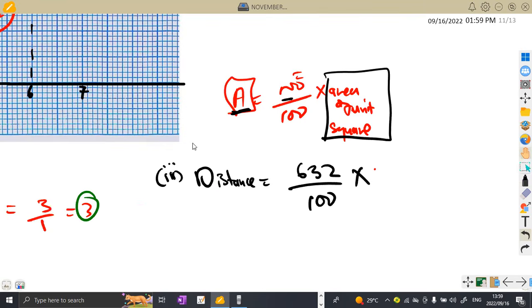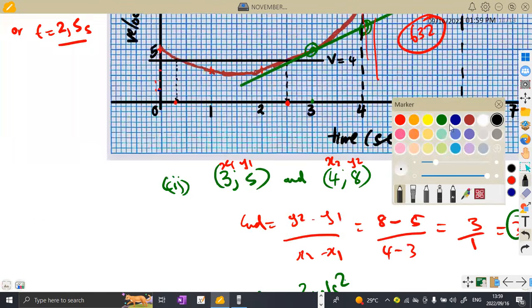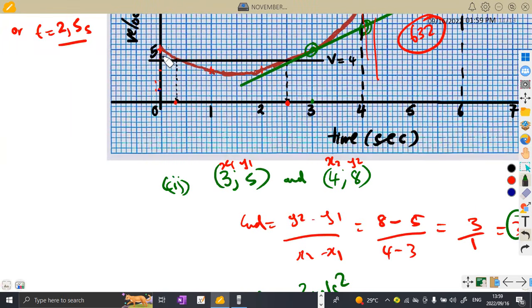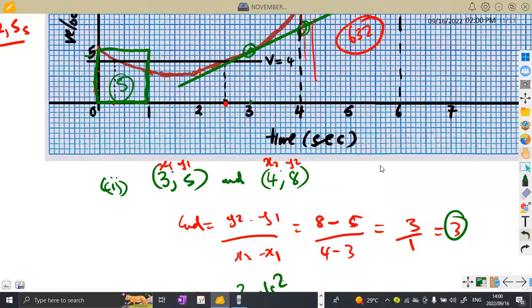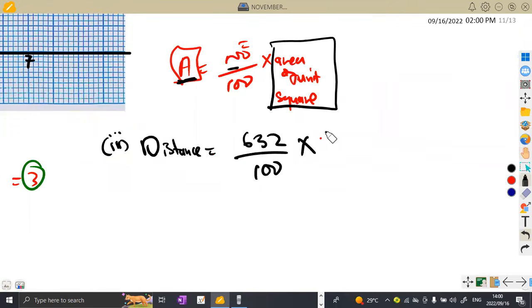Remember, your unit square, guys, is this part here. That is your unit square. On the first graph here, the square that you see, it has got 5 and 1. This is the area of the square. The first square that you see, that one, that is the area of the square. So here it's 5, here it's 1. So 5 times 1 is 5. Okay, so you just multiply 5 and 1, you get 5. So that is the area of the unit square. We got a 5, so we're going to multiply by 5.